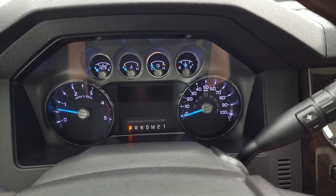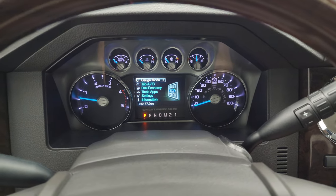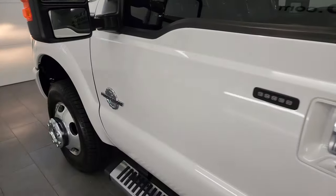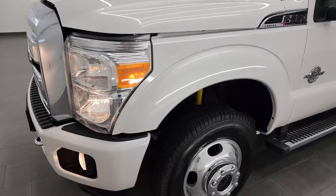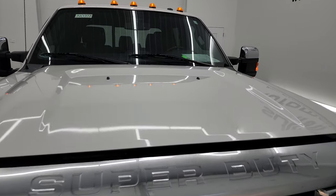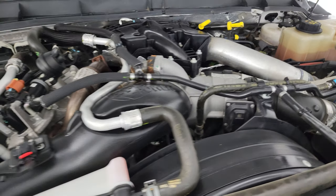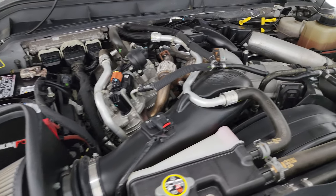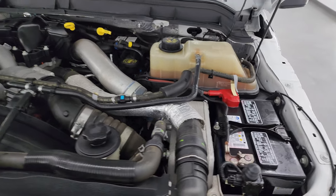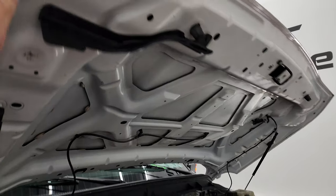Let's start it up and take a look under the hood. It starts right up with no check engine lights or anything like that. Under the hood, we have the 6.7-liter Power Stroke diesel engine. The engine bay is very clean and it runs very smooth. Once again, this truck has been fully safetied and inspected by our service shop, has a fresh oil and filter change, and all fluids have been checked and topped off. It looks like it might have new batteries that we put in as well. It has an AFV cold air intake, and there's the emissions sticker. The shocks are doing a nice job holding that hood up and this truck is 100% ready to go.